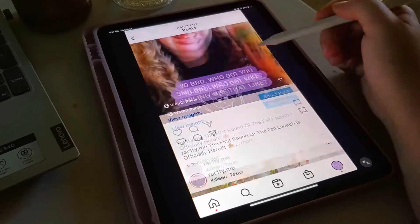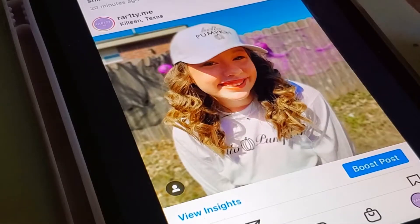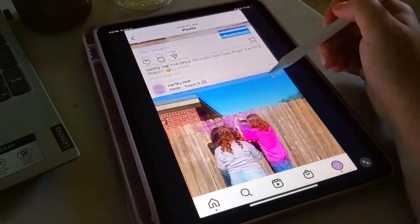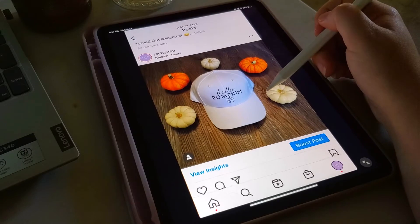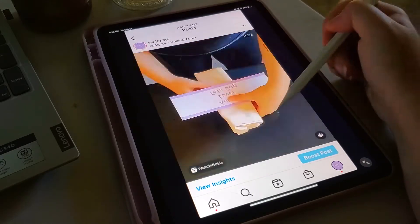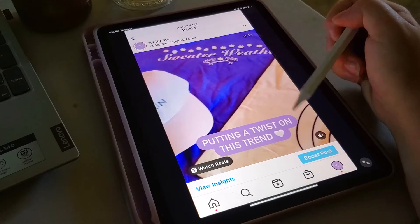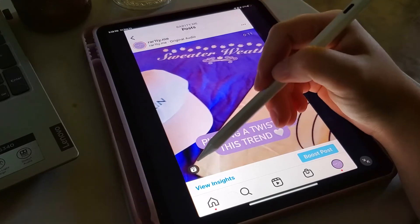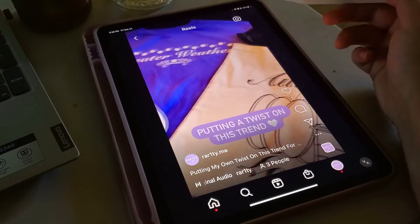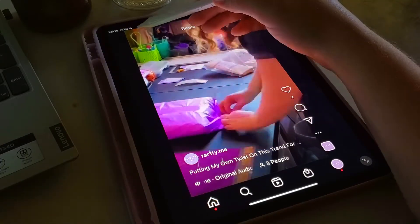Then the Sweater Weather mannequin photo, a Hello Pumpkin selfie with the hat, and a little trend reel for the Autumn Lover tote bag. Then the DIY Halloween fall photo shoot results, the flat lay for the Hello Pumpkin hat. ShirtSpace mentioned me again — yay! Then a 'package a tote bag with me' post for today's order, another selfie wearing the Bone to Be Spooky tee, and a twist on the Wildest Dreams trend for Taylor Swift. I started with an overview of all the products and then did a time lapse, zooming in for the next part — kind of the trend in small business form.